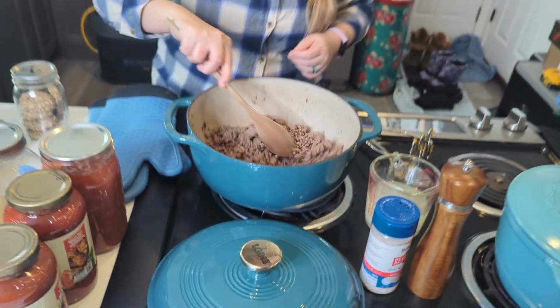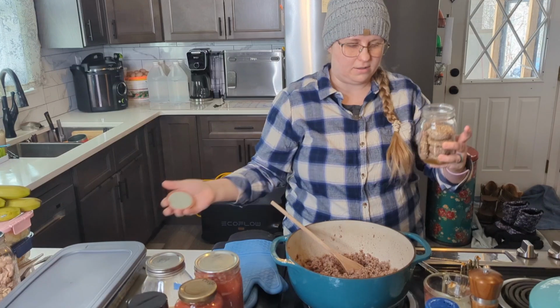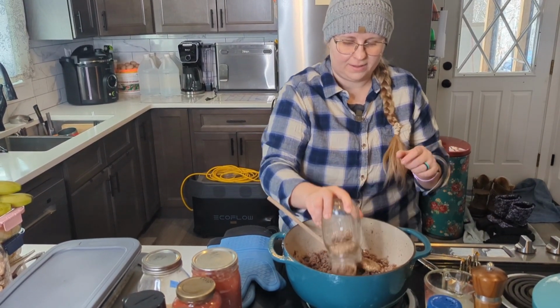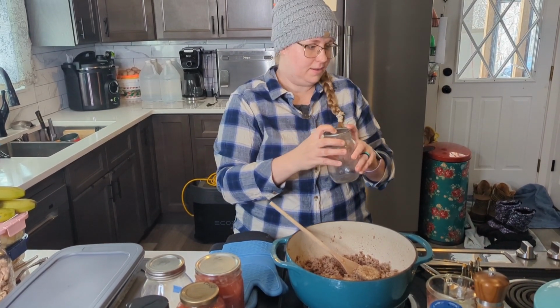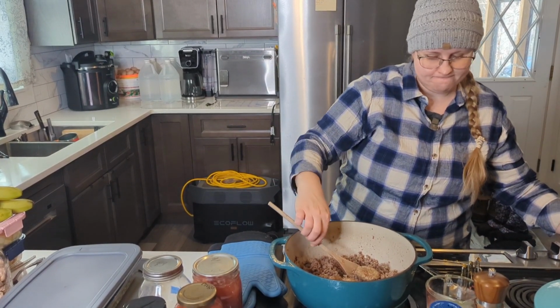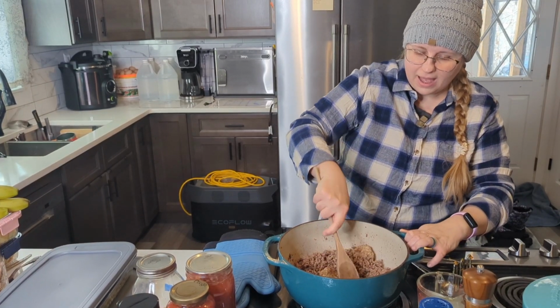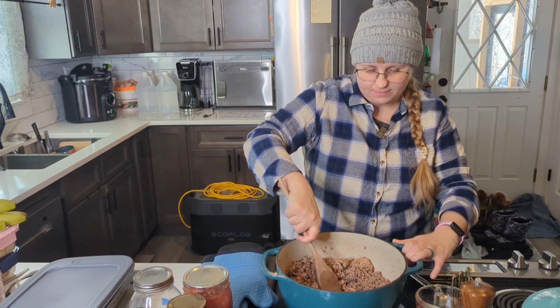And this is hamburger. I went ahead and fried it up. And then I have another can of these sausage patties we're going to use up. We're getting rid of them. We've been complaining about these sausage patties, but you couldn't taste them the way we did it last week. So I like sausage and spaghetti. It adds something in spaghetti.